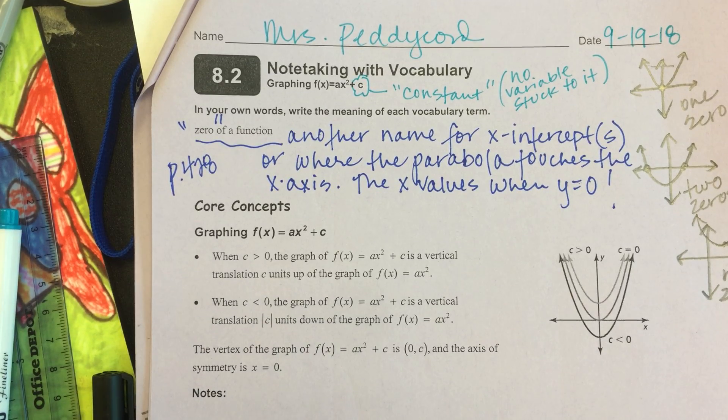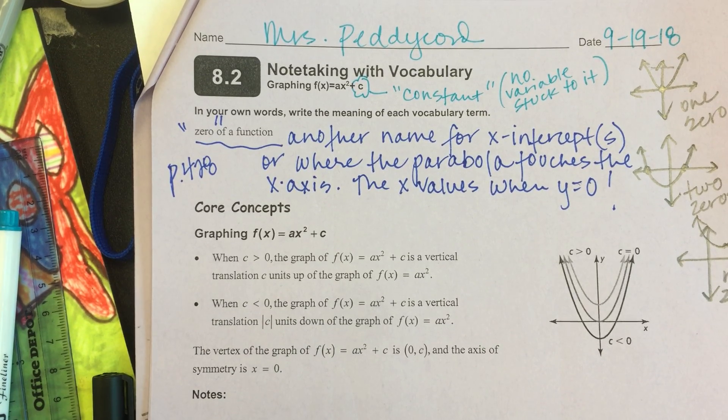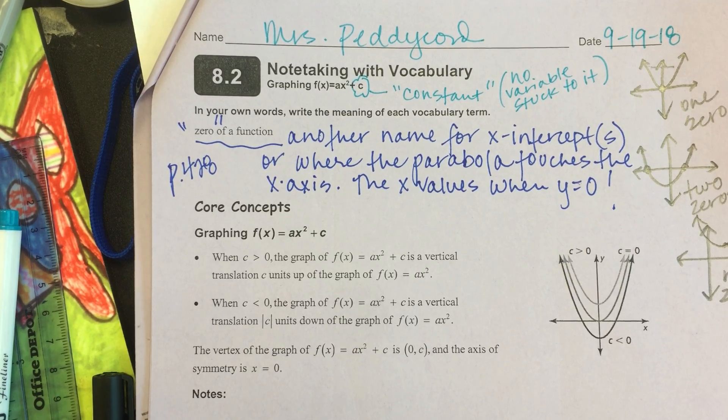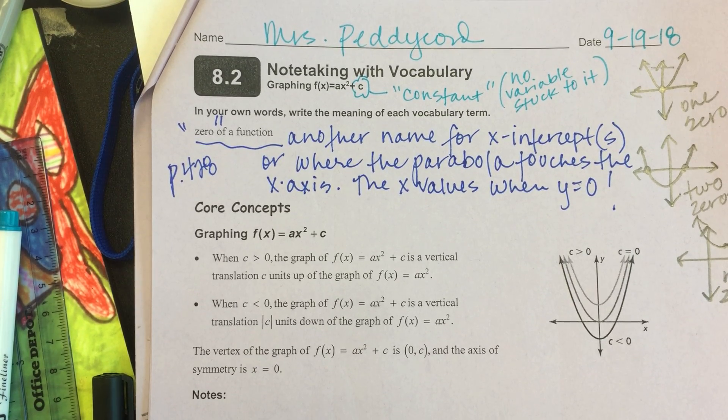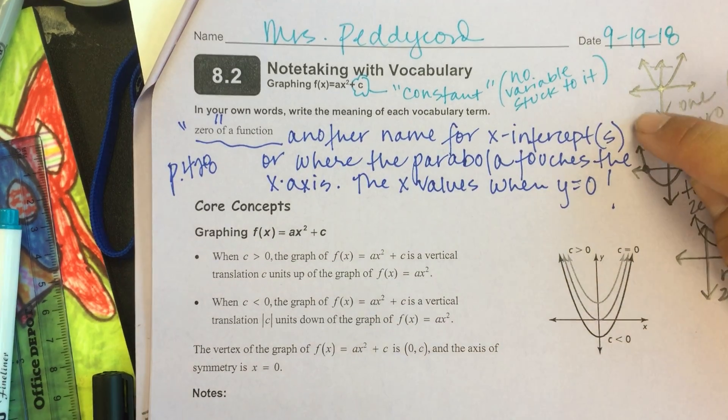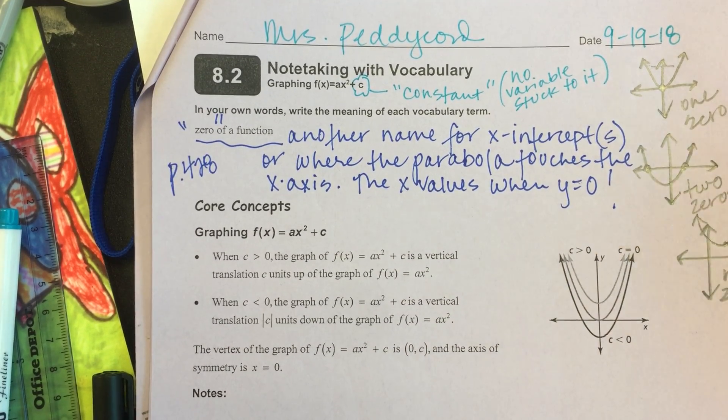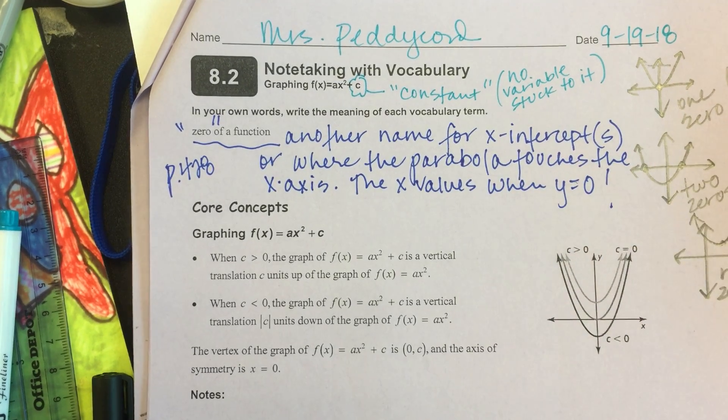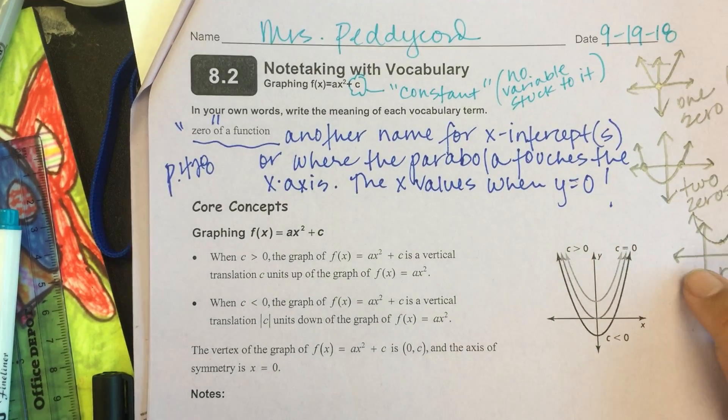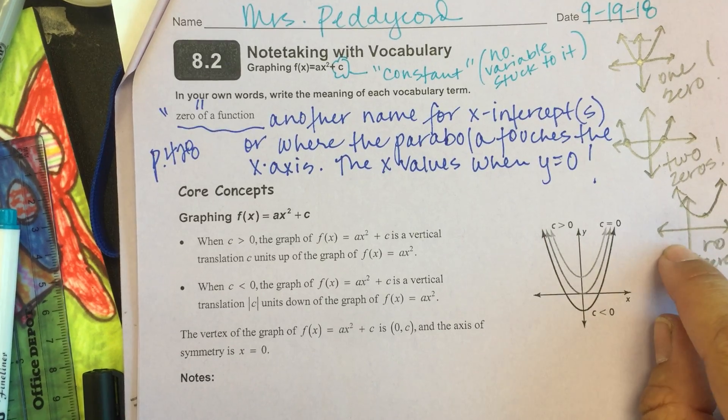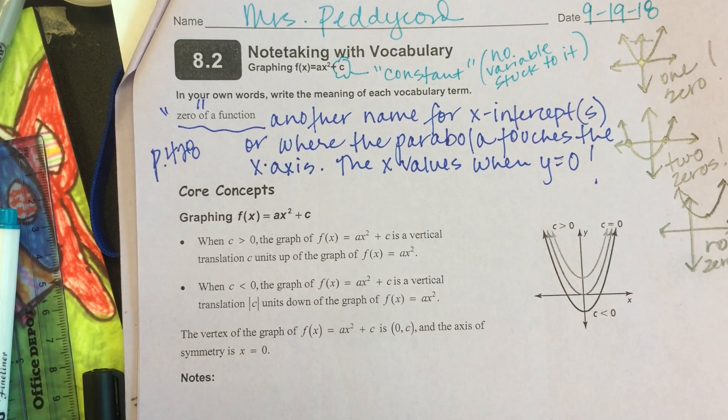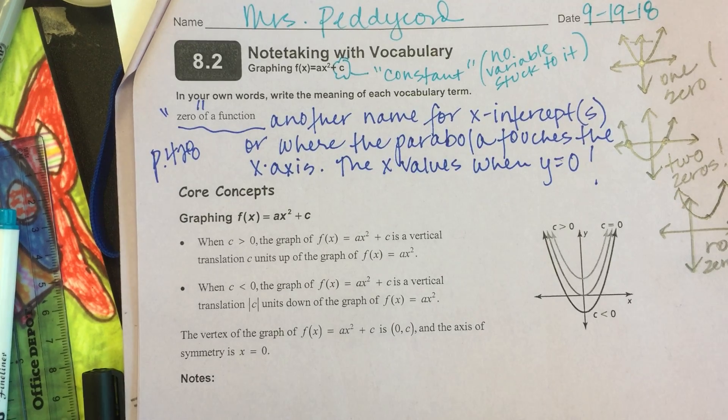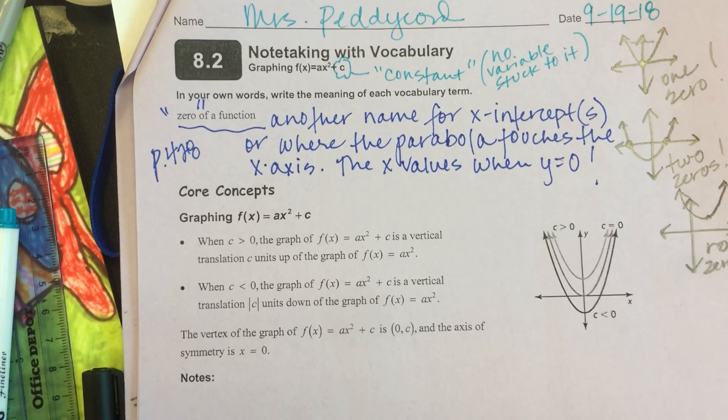Now, this could also hold true if my parabola was opening down. So, we've got to generalize that. I could have a parabola opening down that had one zero, just hits there at the x-axis. I could have a parabola opening down whose vertex was maybe up here and came around and hit twice. I could have a parabola opening down whose vertex is down here and it wouldn't hit the x-axis. So, these zeros, we're talking about x-intercepts now.